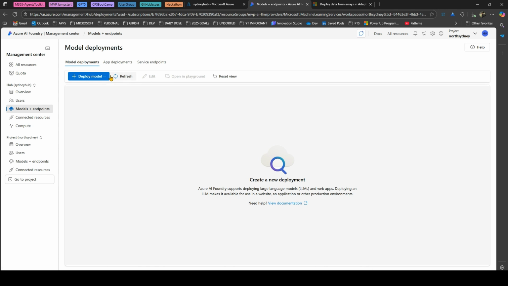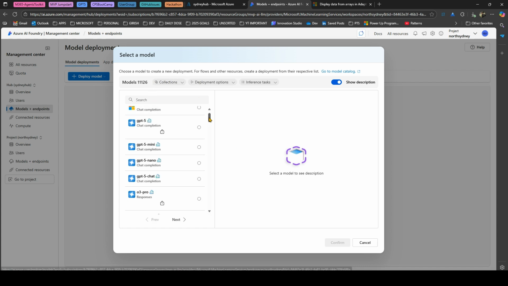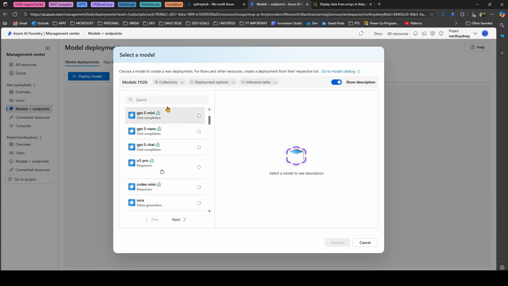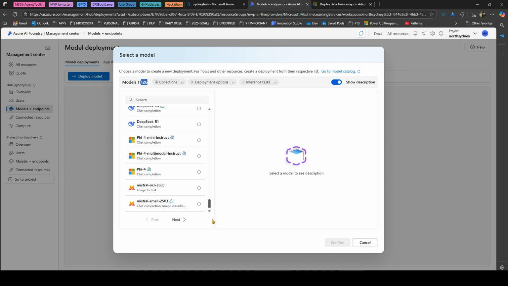So here you can deploy different models. So I can create a new deployment. I can deploy a base model, or I can deploy a fine-tuned model. So if I click on deploy base model, I'll be able to see all the different models which are currently available. So as you see over here, there are more than 11,126 models which I can use depending on the different format.